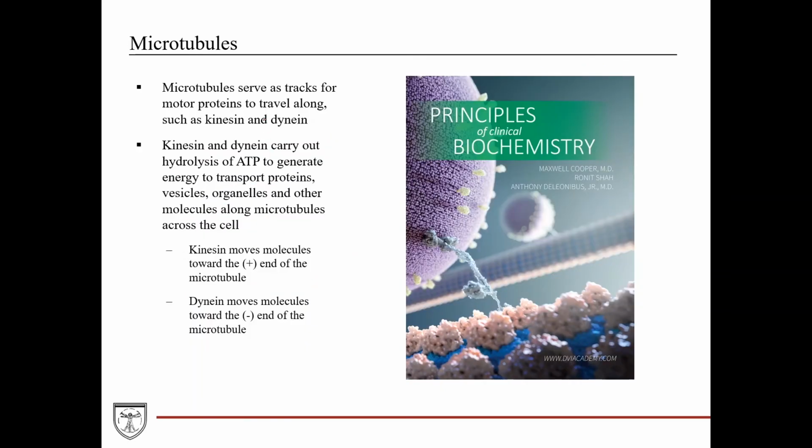The other thing is that microtubules, they serve as tracks for motor proteins to travel along, such as kinesin and dynein. So kinesin and dynein, they carry out hydrolysis of ATP, so it's an energy requiring process, and it generates energy to transport proteins, vesicles, organelles, and other molecules along the microtubules across the cell.